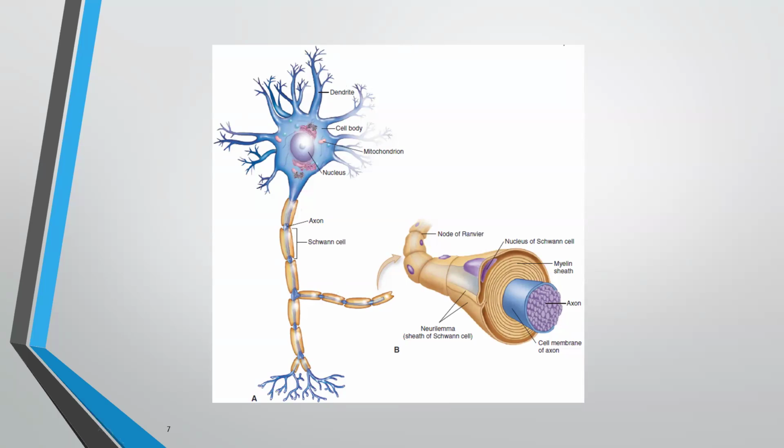So this diagram shows the key parts of the neuron. The dendrites receive signals, the axon carries them away, and we're going to talk about those sheaths that are around the axon and what those are called. They're called myelin sheaths, and how they are used to speed up the process of transmission.